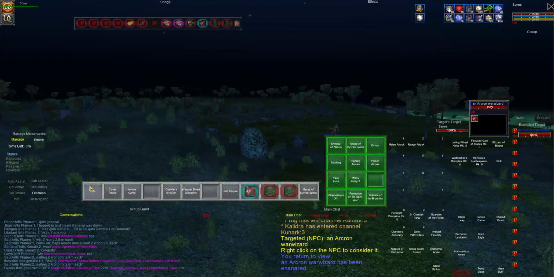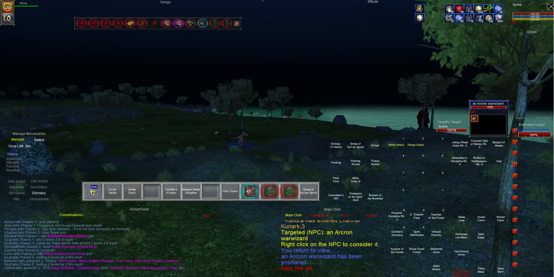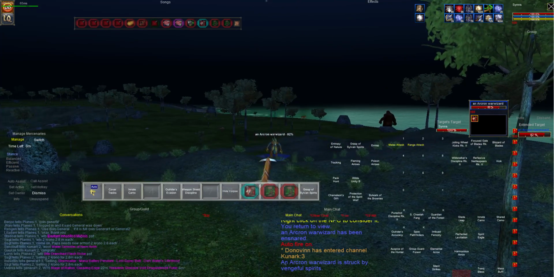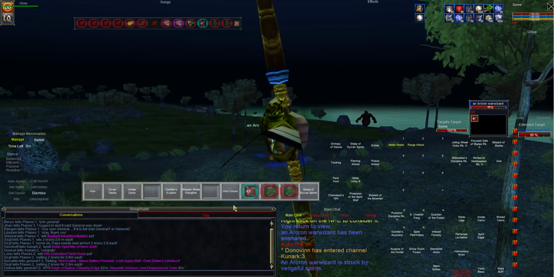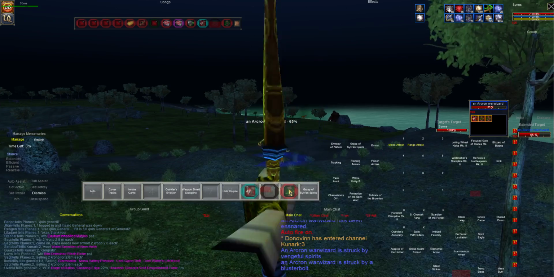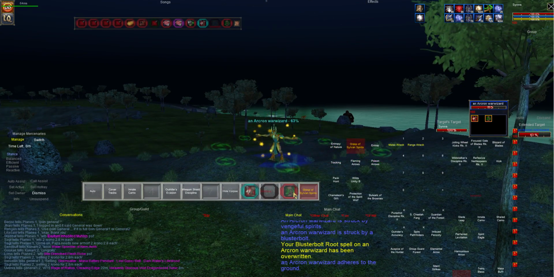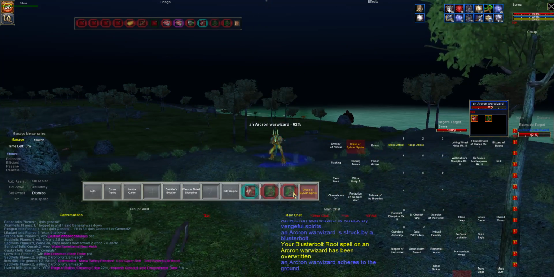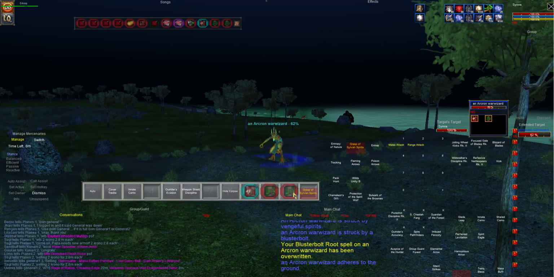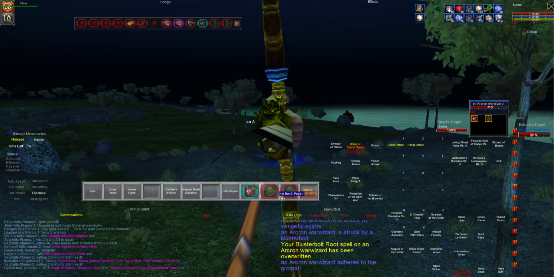Let him turn on auto fire. But we're not going to start rooting or blustering him at this point because I want to put him in a little bit of a safer area. So now I'm happy, so I hit Flusterbolt. Let's try the old root. So I've tried to get away from other mobs, and I'm trying to get away where he won't kite into a mob.